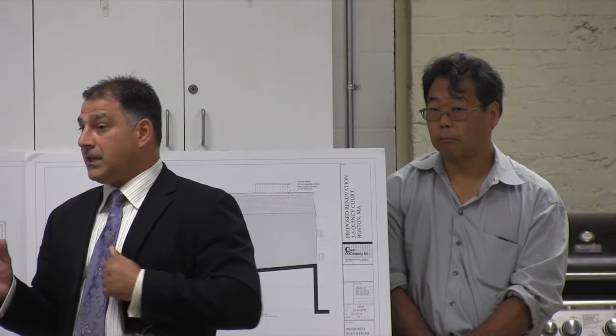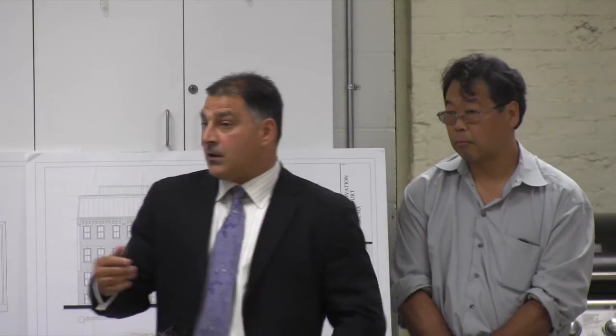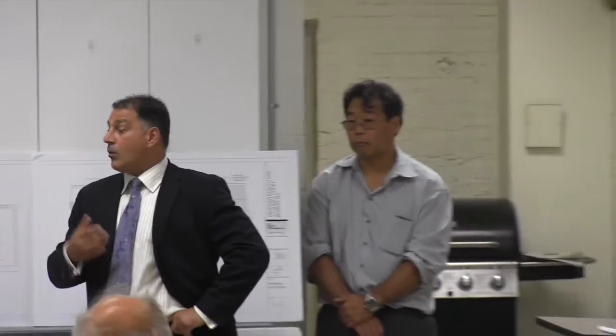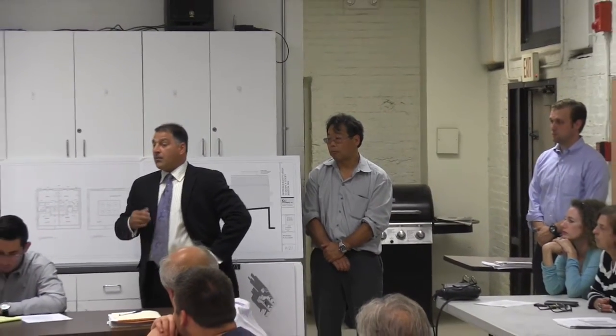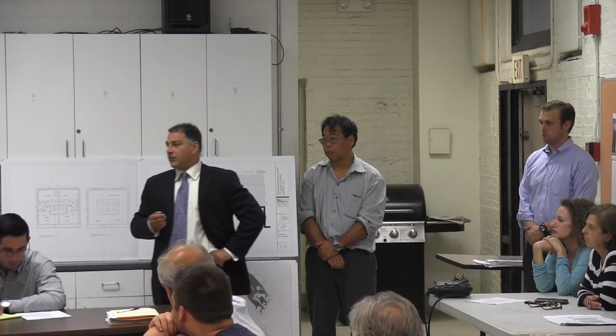To give you an idea of where we were and where we are today, when we first brought plans to the community and met with the abutters and the DLT, we've had probably half a dozen meetings or so, and maybe more with the abutters in regards to this proposal. The original proposal was always the 6 family residential units, but with a number of bedrooms. In total there were probably 16 bedrooms.